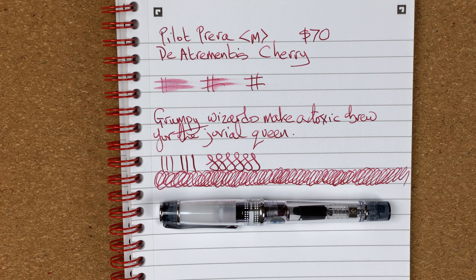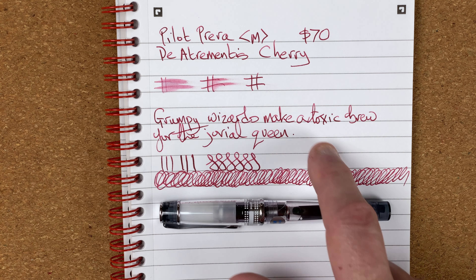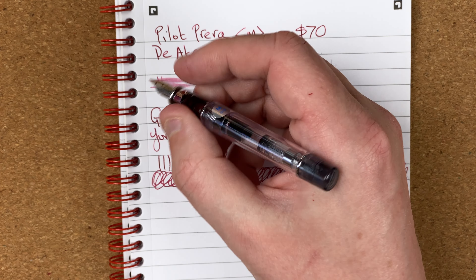So what are my first impressions? I'm in two minds about this. A lot of people when recommending this were saying it's a good starter pen, but at 70 Australian dollars this is not, in my mind, a starter pen. A starter pen is more like $30 to $40 — this is that second or even third pen you might get. And I think for $70 there are other options I would look at first. I quite like the way it writes — there's a nice bit of feedback, I like that tactile nature when writing. I see some nice bits of shading coming through. It dries quite quickly, so it's going to be good for note taking because I can quickly turn my pages — with some of my wetter pens I have to wait a minute or even two before turning the page.